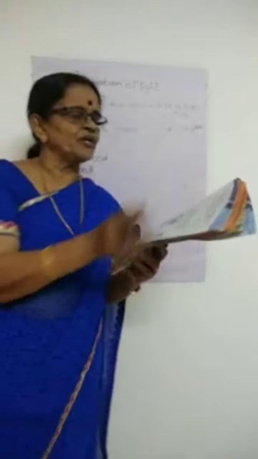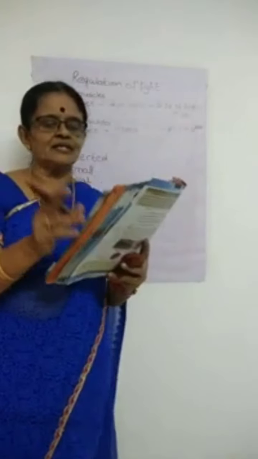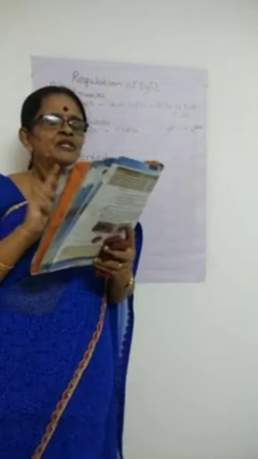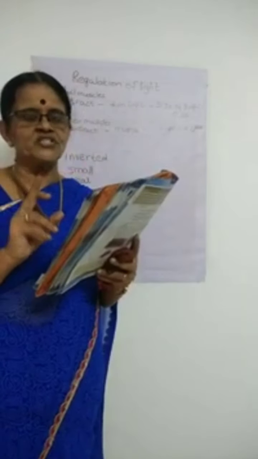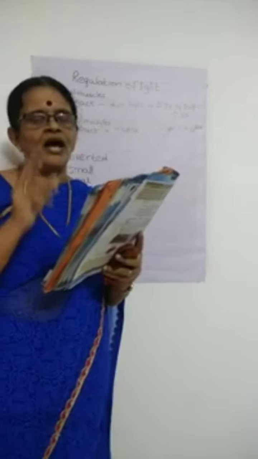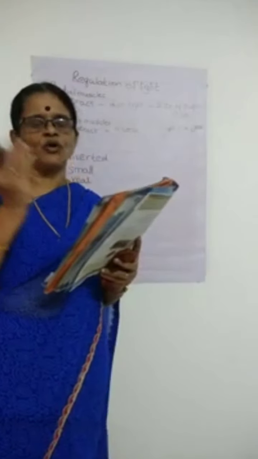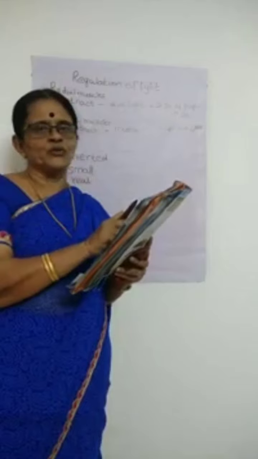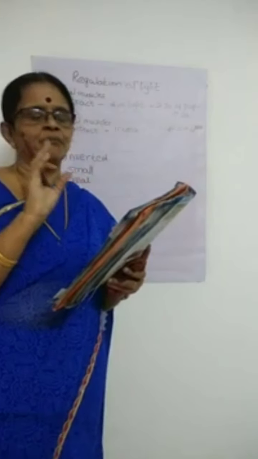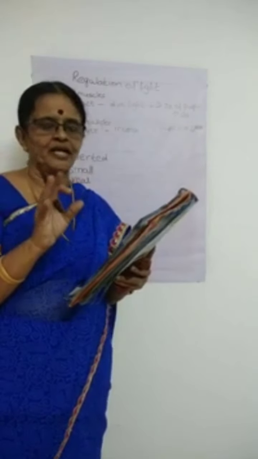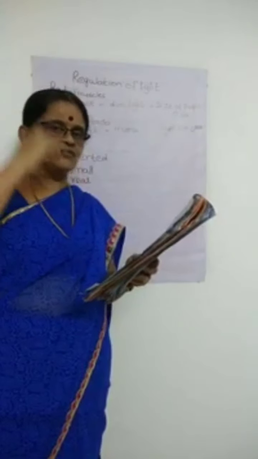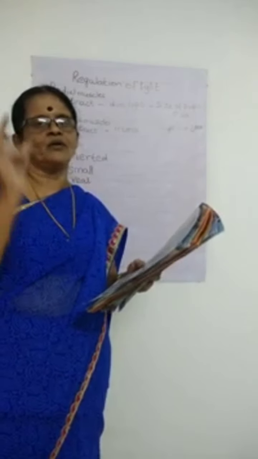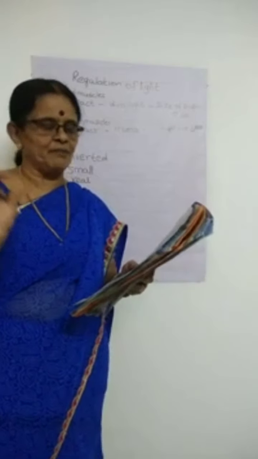Alright, so note down in your notebook, in your text figure 2.3 says it is an inverted image, small and real is already given. What you have to write in addition is inverted and small. Those are the peculiarities at the beginning. Then after it comes from the cerebrum, it becomes actual size and an erect image.